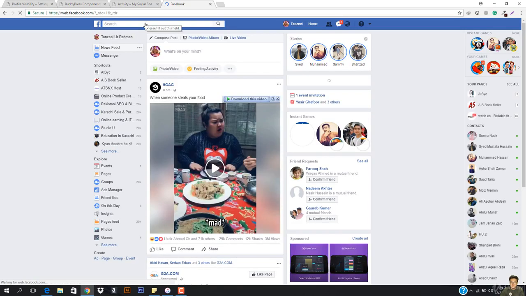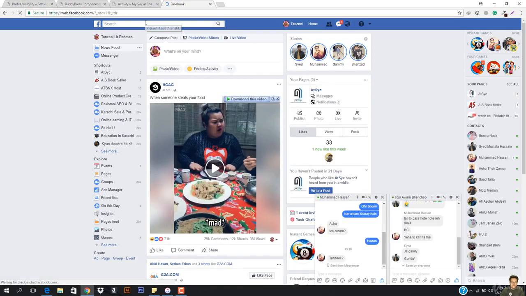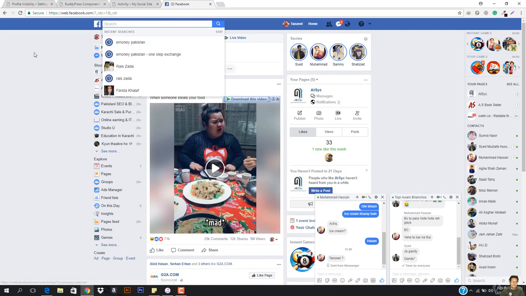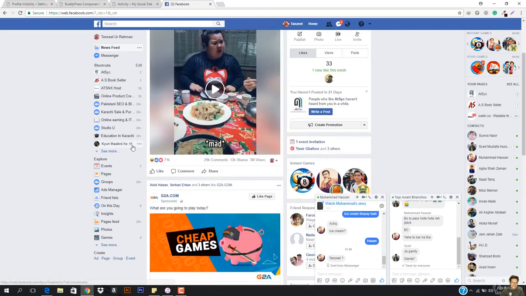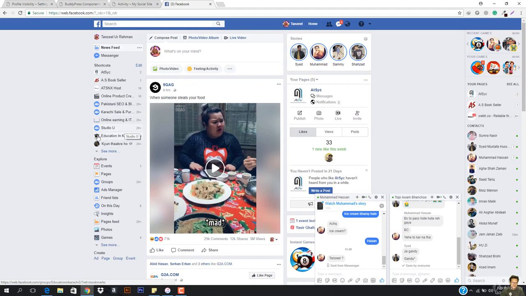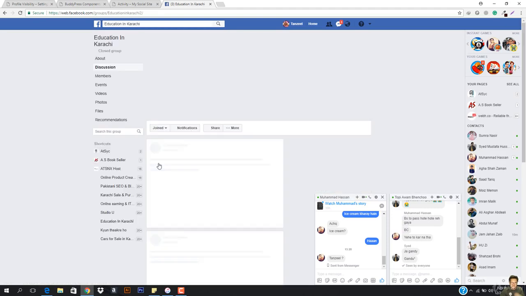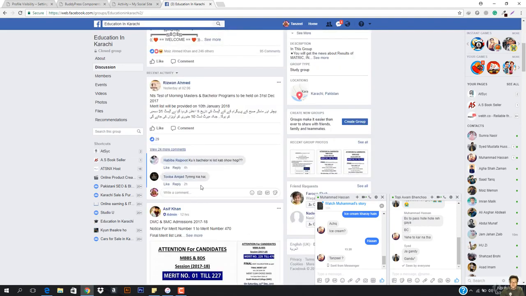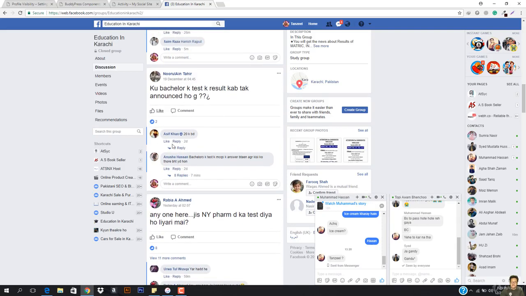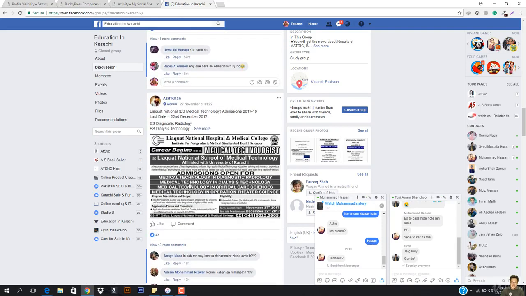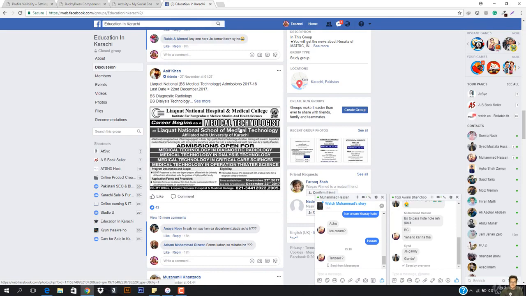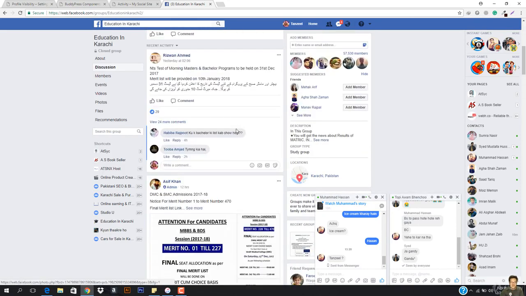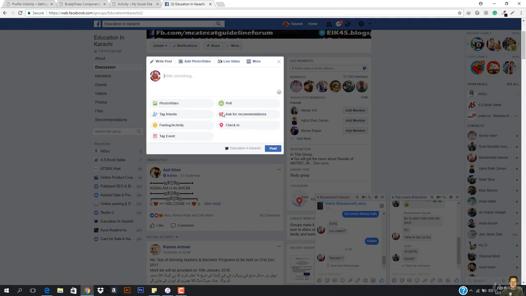we have so many groups. You guys already know about it. So if I just go to any of the groups, I can just move on. Like I have some groups, like this one, education. This is a group, and here is the person who is the administrator, and here are the people who are coming. Here is everything related to education. So if I want to give a test, I can just go there and ask the people when the admission forms are coming or something like that. So this is how it works.